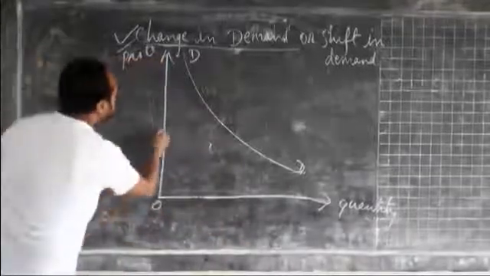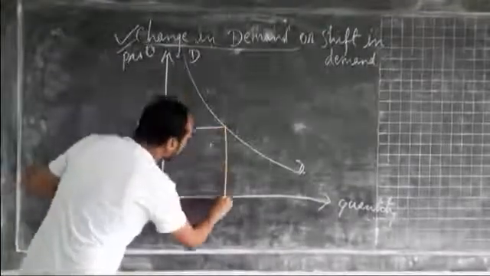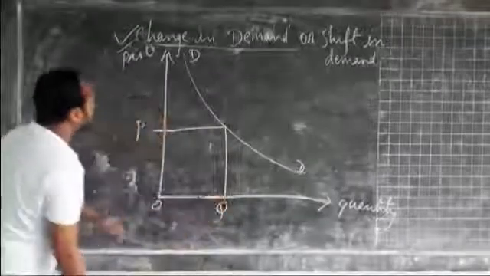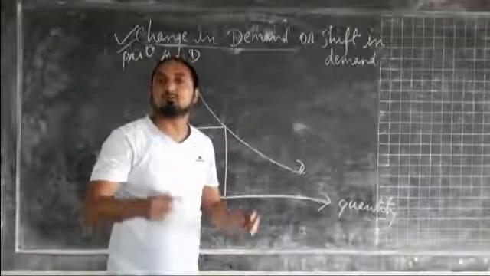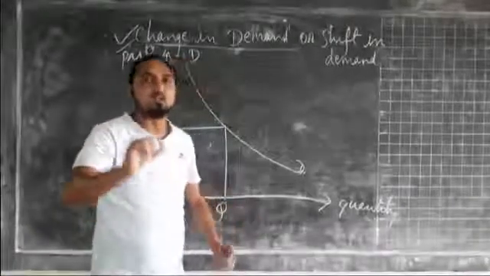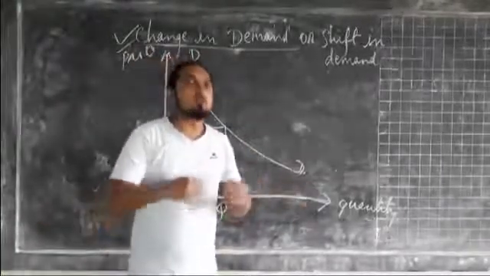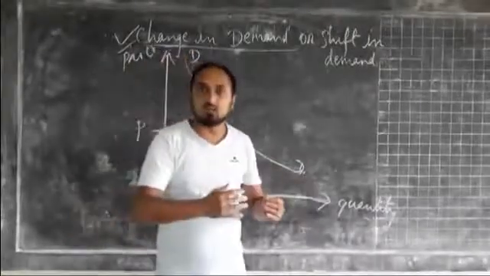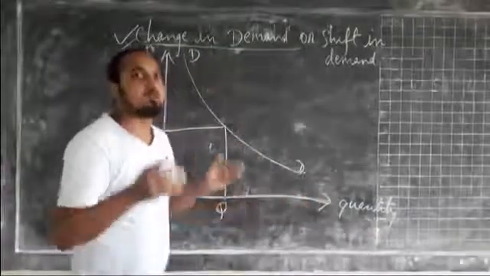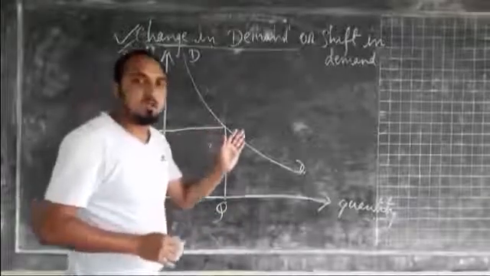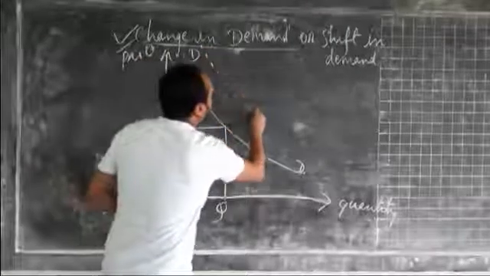So suppose the initial price of the commodity is given as P. Now at P, suppose the initial quantity demand is Q. So OQ is the initial quantity demand and OP is the initial price. Now suppose the income of the consumer is increasing. When income of the consumer increases, obviously the quantity demand will increase. Those who were not able to purchase earlier will now be able to purchase more quantity of the commodity. It may be a different item, so due to that the quantity demand may increase. And when quantity demand increases, the demand curve will shift parallelly rightward.